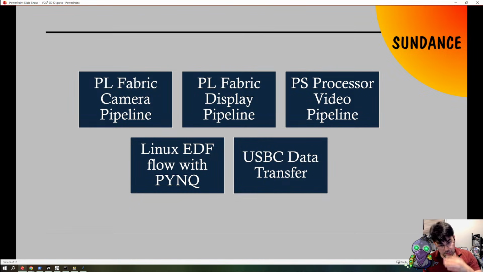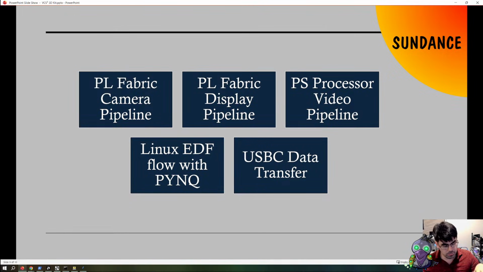Next topic, Linux EDF. This is the new Linux flow that AMD and Vivado are using for their future products. I think it'd be great to explore the old system and the new system and get it working with PYNQ. PYNQ is great because it allows you to upload bitstreams or partial bitstreams to swap out functionality without bringing down the FPGA system. I think PYNQ is great for a system like this where it's kind of isolated. Get a Wi-Fi USB or a dedicated USB data cable, and you can easily move new bitstreams and partial bitstreams on and off, and play around with different FPGA configurations.